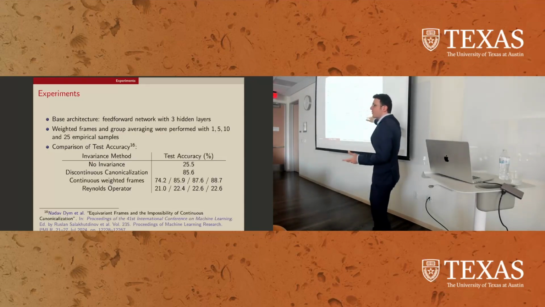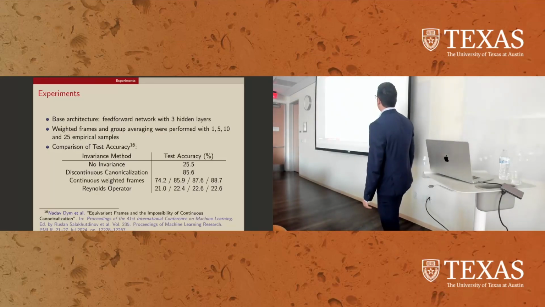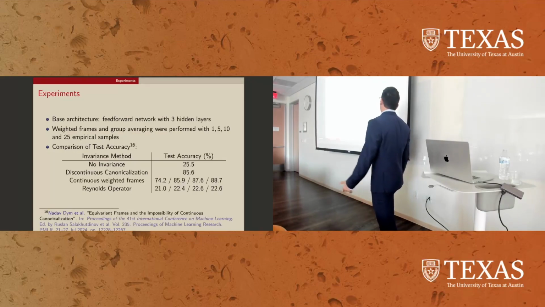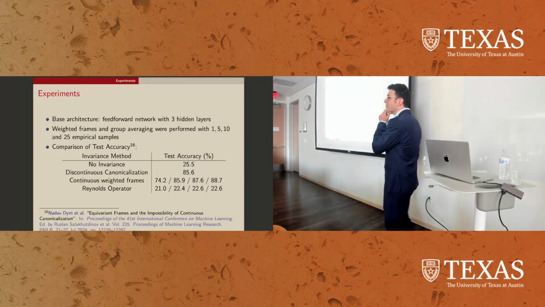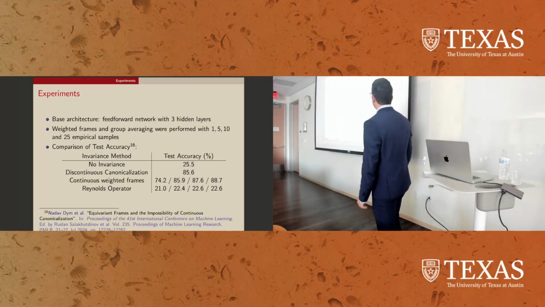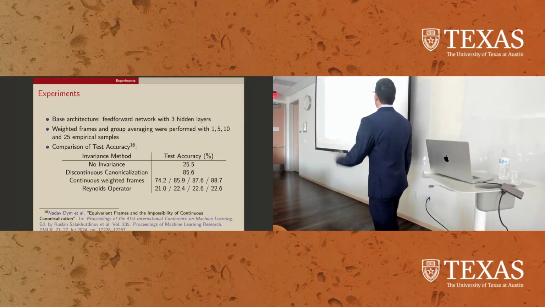It's like 100 factorial. The data augmentation in this case is doing nothing. It's essentially the same as having no invariance. Somehow the neural network does still learn something. It gets 25% accuracy instead of 10%, but doesn't perform very well because there's just not enough information in the data, right? Since you don't have the invariance built in.